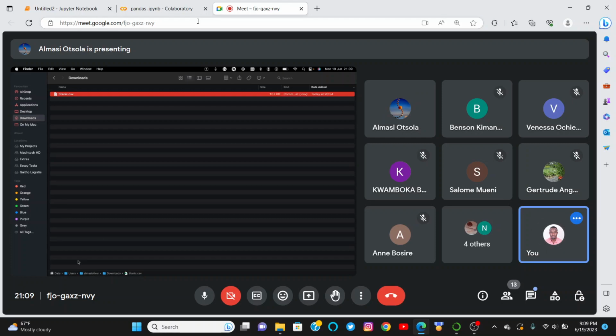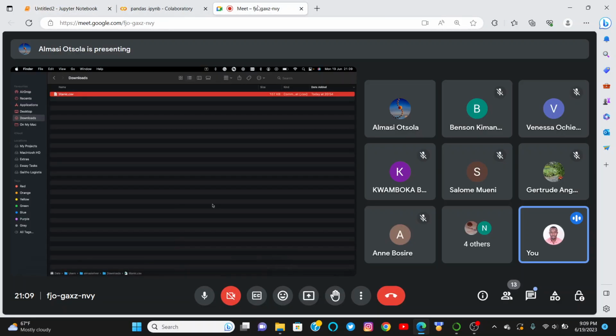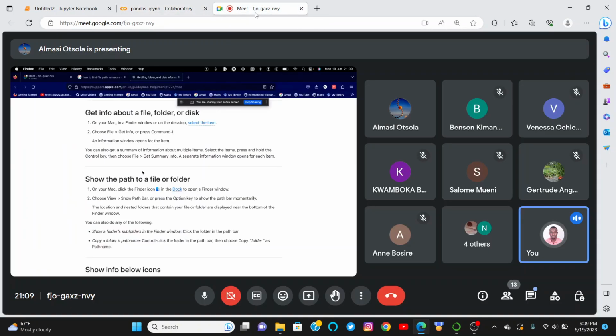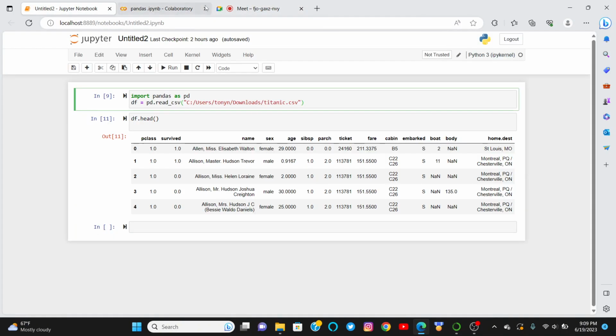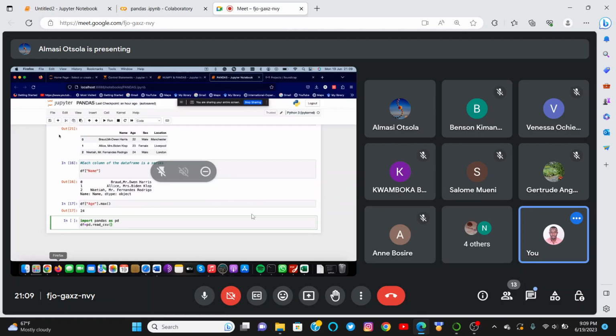Kumbuka hiyo, sawa? See, is it the back or the forward? Let me see. Yeah, it's the forward slash. Ebu try it haraka. Usibaki nyuma. Yeah, there.